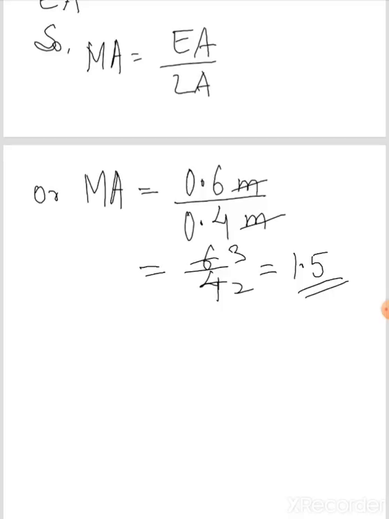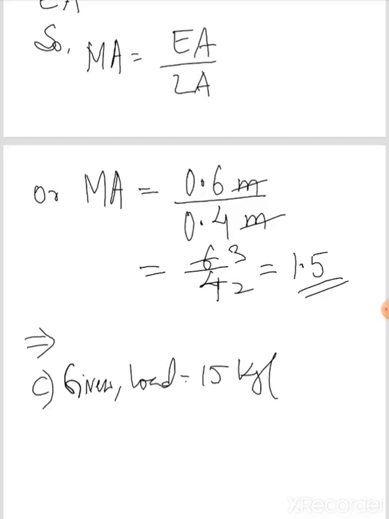All right, so for number B, I got the solution. So write the statement here: the mechanical advantage is 1.5. Okay. Number C, what is the load given here? So given here, load is 15 kgf, if you see the question, isn't it? Yes. So what will be the effort? Effort has been asked to find, isn't it?